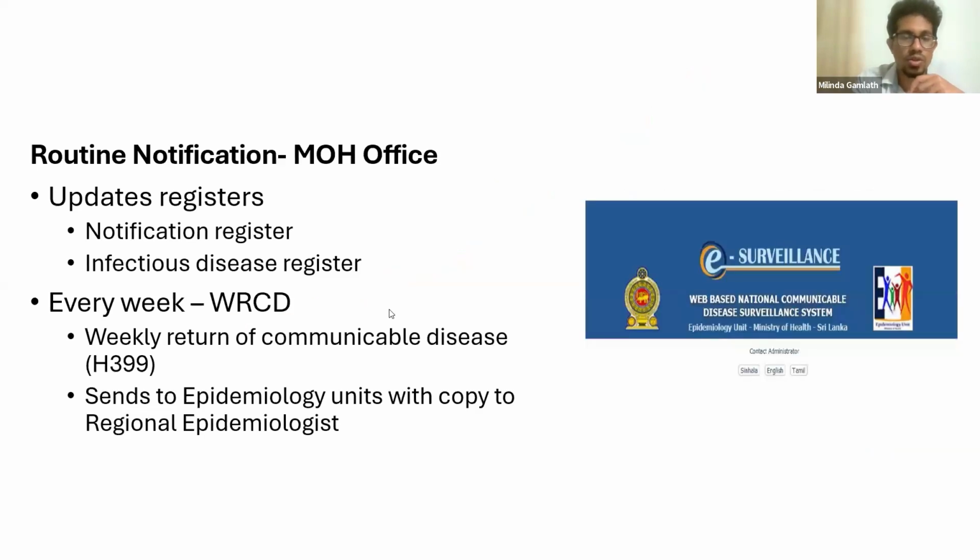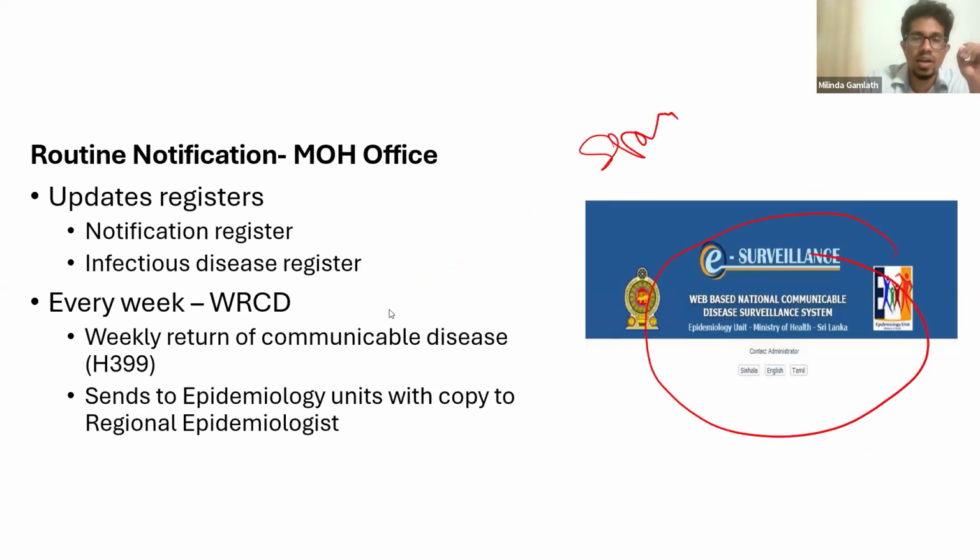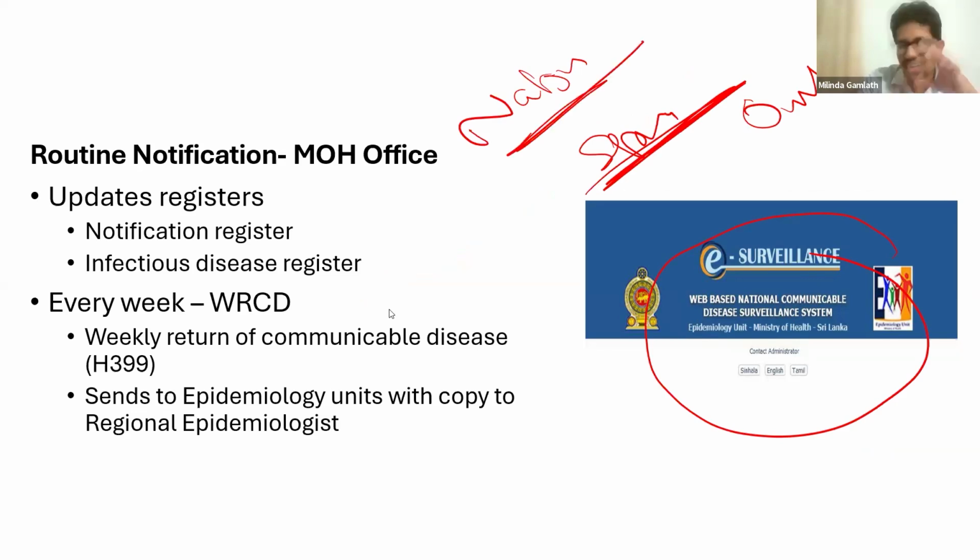So good, you hit most of the criteria, the specific points I wanted to highlight. And just an additional point, now the WRCD and most of this special surveillance is done online. For the special dengue surveillance, we have an online system called NATSIS. You don't need to know the names, just know it's online now.